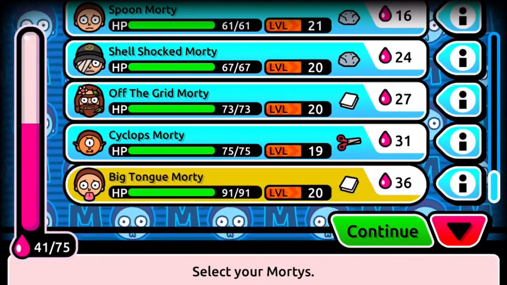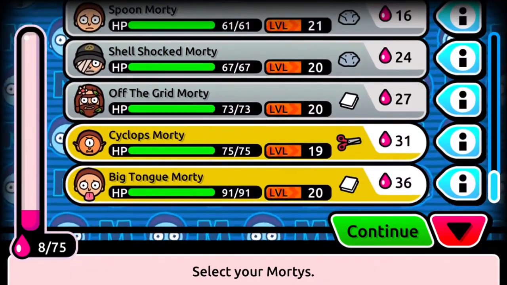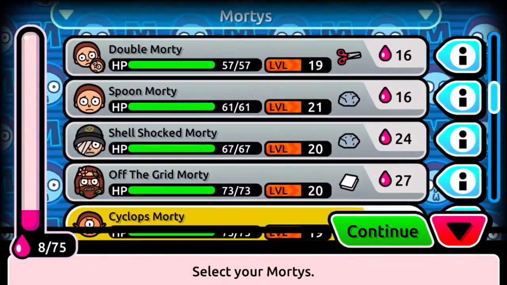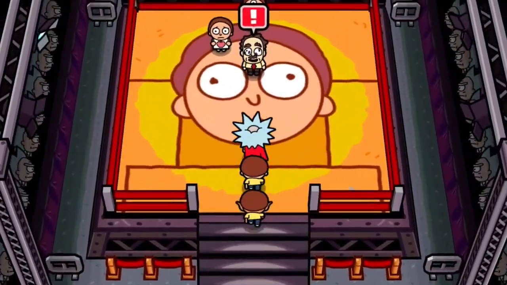So let's go with Big Tongue Morty, Cyclops Morty. Should we pick any lower level Mortys? I think if we have a paper and scissors type, that should be good enough. We are wasting some elixir, but I'm gonna continue anyways. I'm really trying not to have too many cuts in these videos.